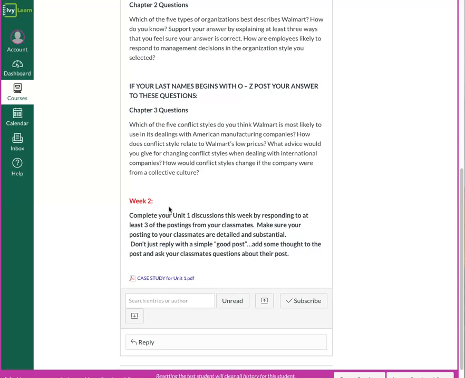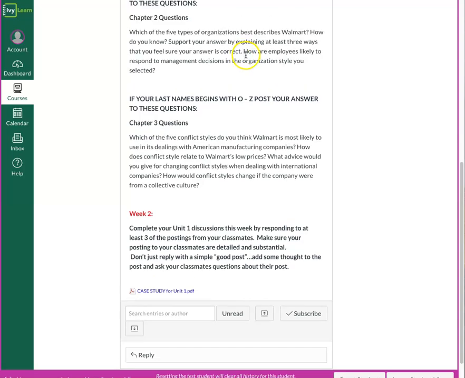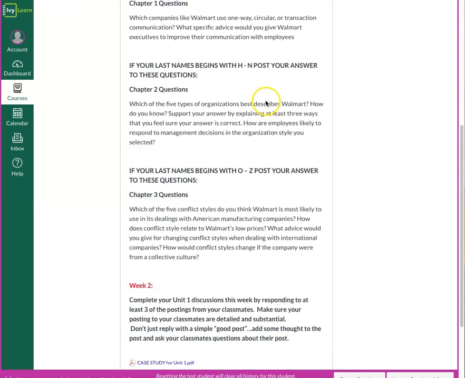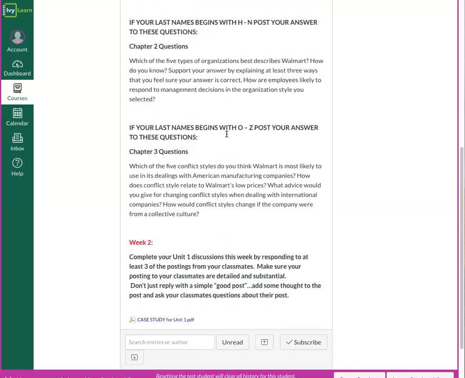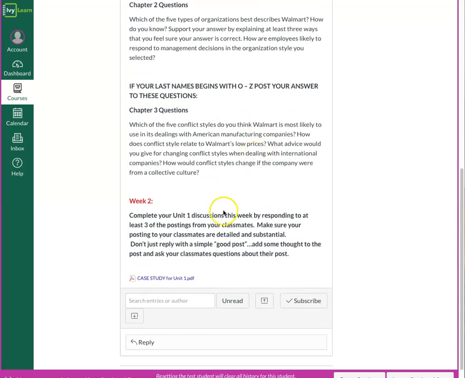I would recommend that you post to someone that doesn't necessarily have the same last initial or answer the same question that you did. So therefore, you can also familiarize yourself with the information from chapter 2, chapter 3, etc. But you are allowed to ask questions to your classmates that posted with your last initial also. But in the process of doing that, I want to make sure that you realize that when you post to your classmates, like I said, make sure that it's an answer that is both substantial and detailed.